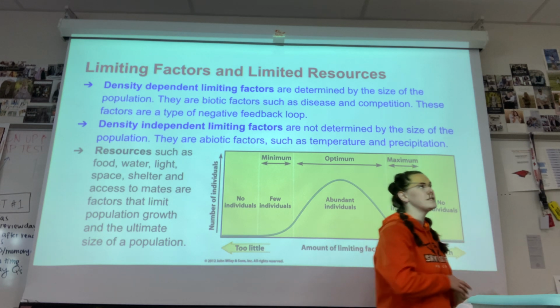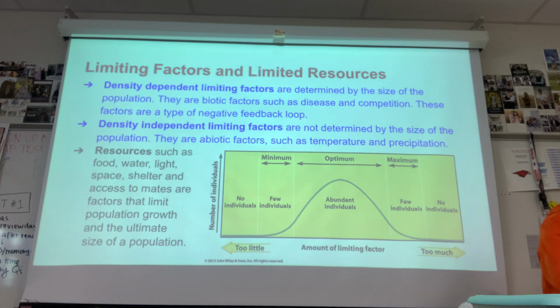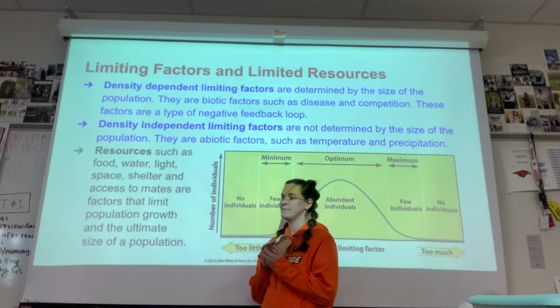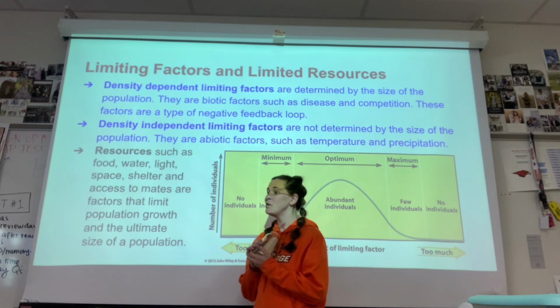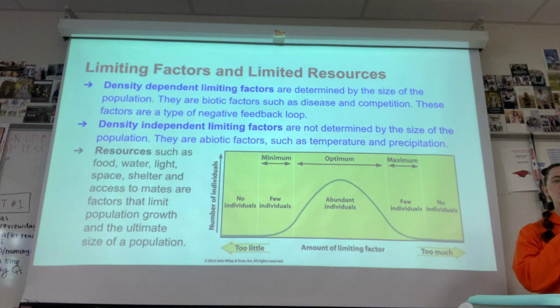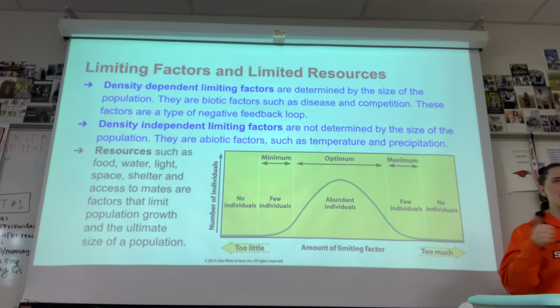Our next person is going to describe a density independent factor. She's not here. Let's do Lucy. What's a density independent factor then? Density independent are things like fires and floods where no matter how big a population is, it's still going to be affected. Perfect. So density independent factors are factors that no matter how big the population is, they're going to affect the population because they're detrimental, like floods, fires, things like that.